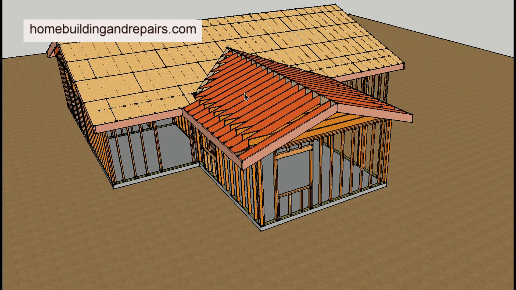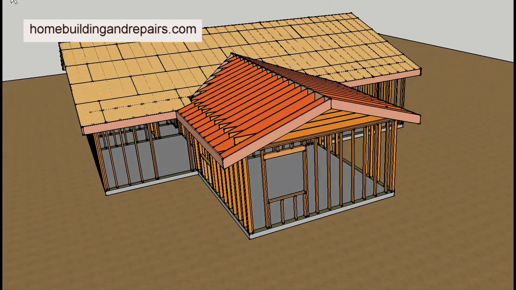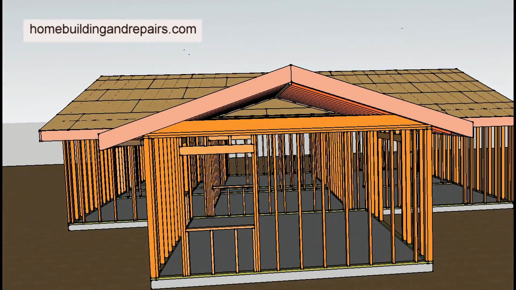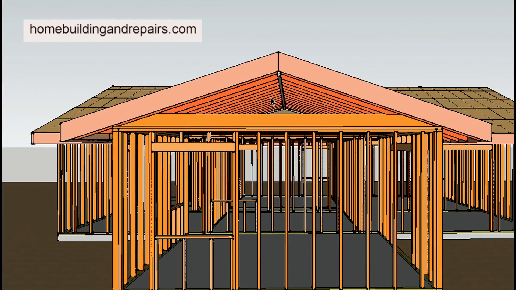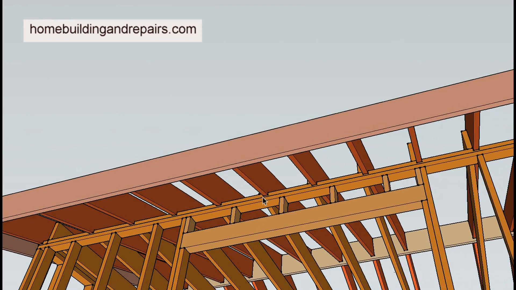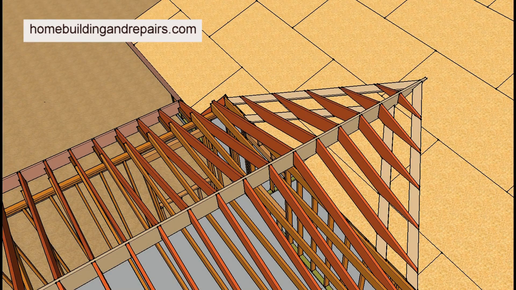In this video I'm going to provide you with information about ventilation when you build a roof over another roof, whether it's a home addition or new construction. Normally on a gable end we have a gable vent that allows air to circulate from the outside into the attic, and you also have blocks that go between the roof rafters with holes that allow air to enter from the outside. You want all the air circulating from the outside into the attic.